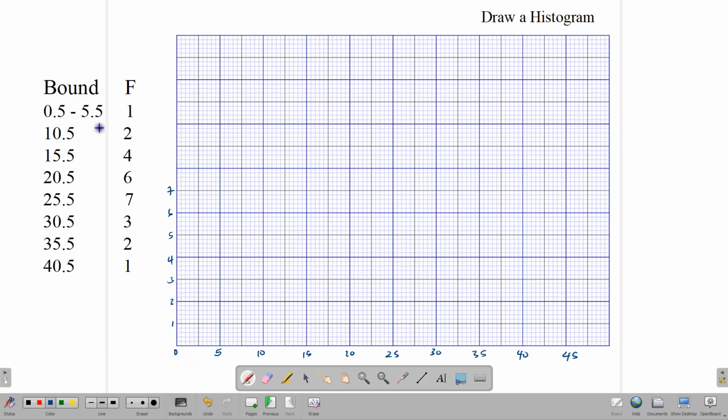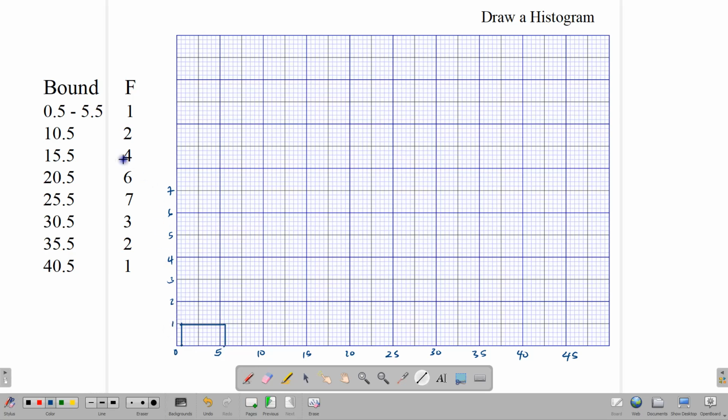Here now we're going to be setting up our histogram. Start with 0.5. Now look at your scale here. 2 centimeters to 5 means that for each of these tiny boxes, each one represents a half. So we can easily draw our histogram by noting where the boundaries are. So 0.5 would be here, and 5.5 will be here, and the frequency for that is 1. You just take your ruler and draw that bar, pretty much like that.